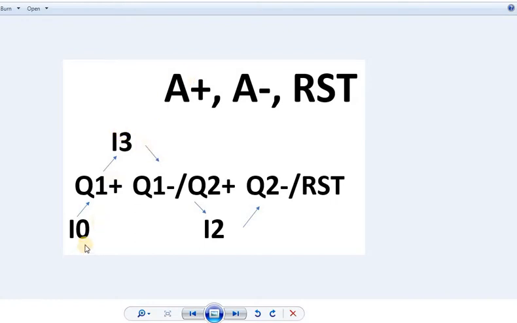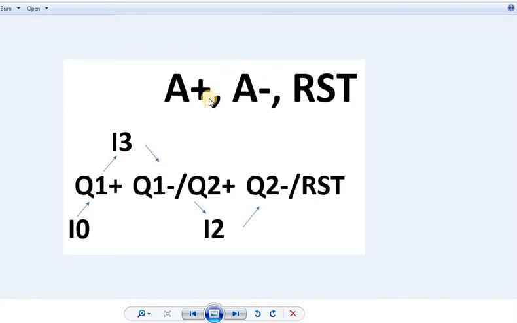Our push button here is the I0, and we have sensors I3 and I2. So we will push the button to extend our cylinder. And then once the cylinder is fully extended, it will trigger sensor I3, causing the cylinder to retract automatically.